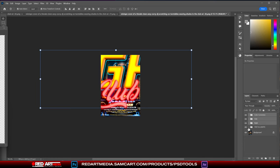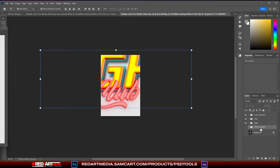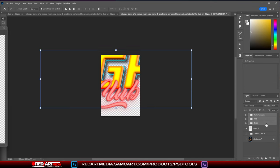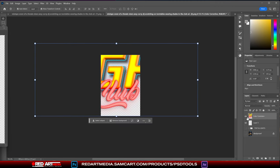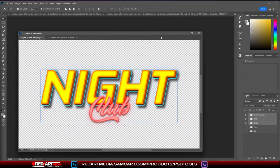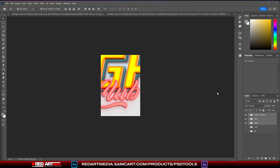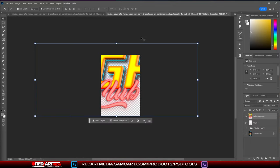And close that. But what I want you to do is, right under this, create a layer, right? Just create a blank layer and then select all three of those and hit Control E, and what happens is you merge them down to that one layer. That means that the effects and the layers and all of the little things that they did to make these dynamic, to make it look beautiful like that, get locked in when you select and mash them down. That way, now when we shrink this, it keeps everything intact.